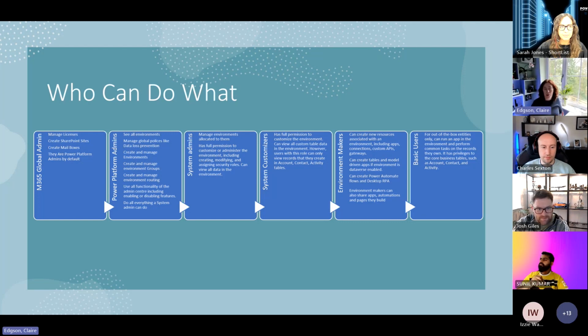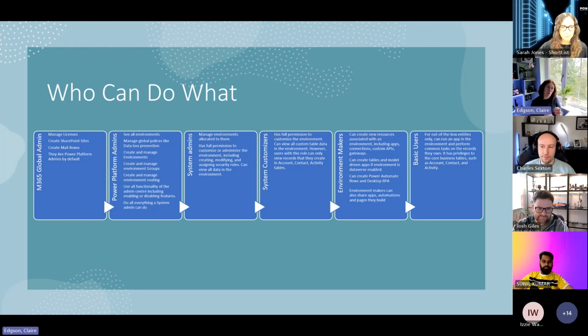If you've already got a good security structure in your business, you will know as an M365 team that you don't have hundreds of global admins. Ideally, you have two or three. And that same rule should be applied to your Power Platform admins. If I go to a client and they've got 30, 40 Power Platform admins, I'm like, what are you doing? You've got no control.